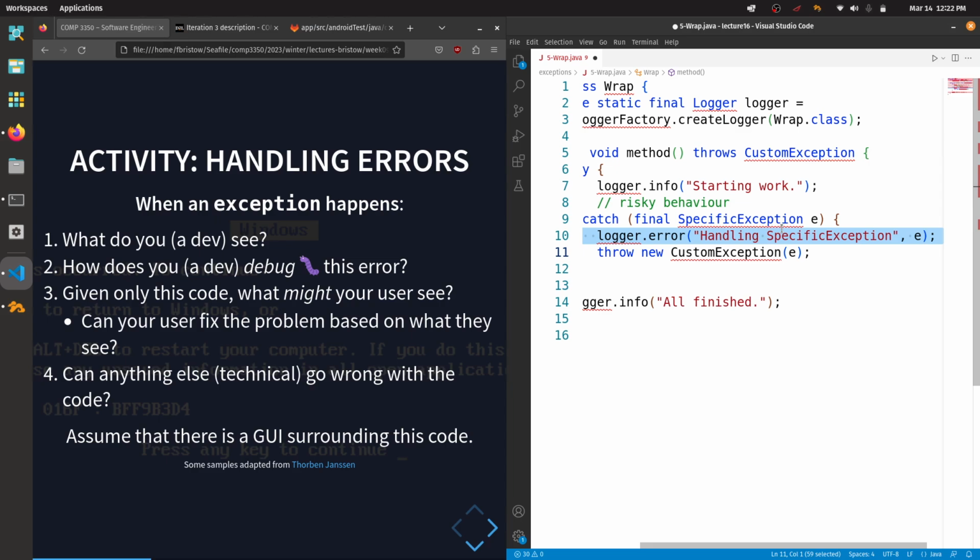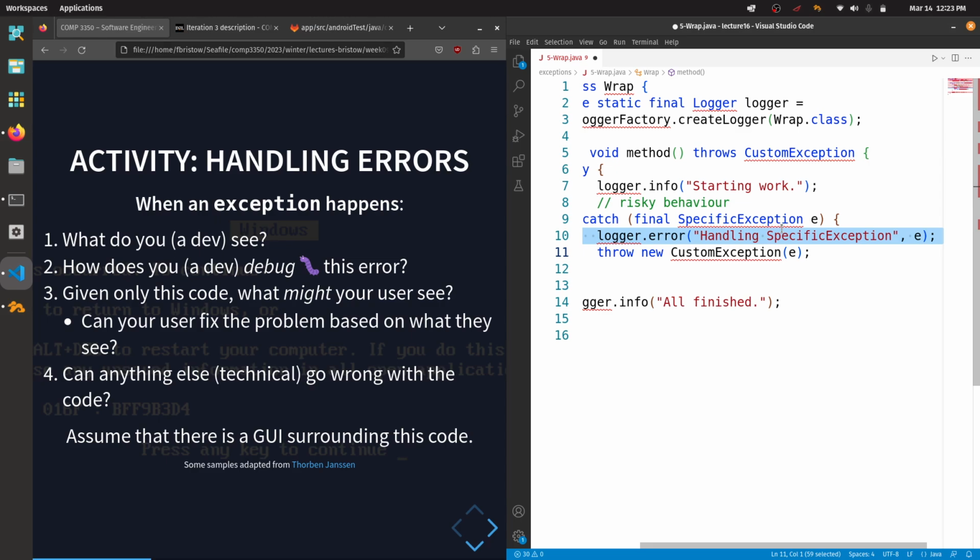Right. Because we're being forced to handle this exception in our presentation layer, we have to catch the custom exception. That means the code we're writing can do different things based on what kind of exception it's catching. Let's say that specific exception here is an integrity constraint violation exception coming from your persistence layer. You've got a connection between two objects and you've got a duplicate key or something. If you can throw a specific exception that is in your domain model, say a missing relationship between student and course, your user interface can catch that custom exception and change its interface to convey that information to your user, so they can start to correct the problem they have encountered.